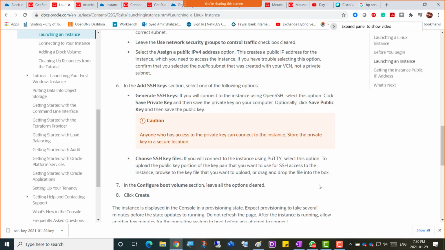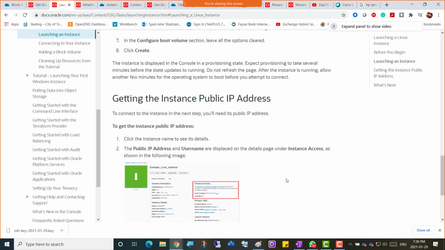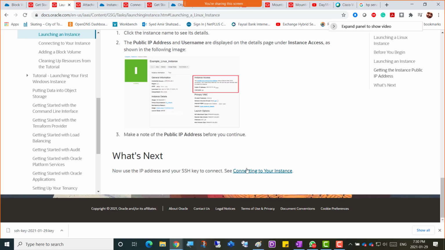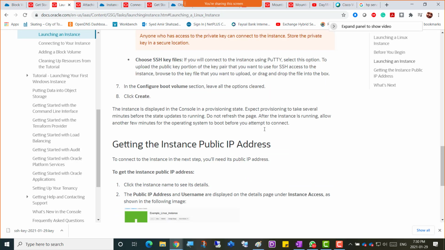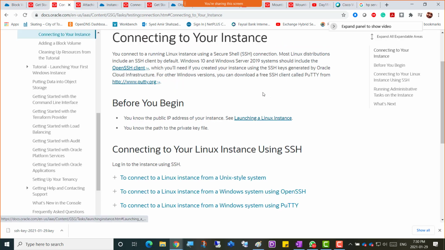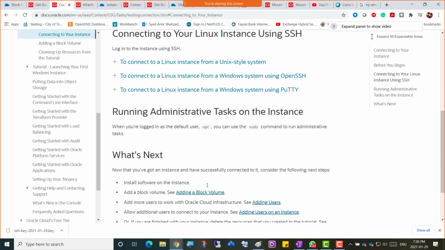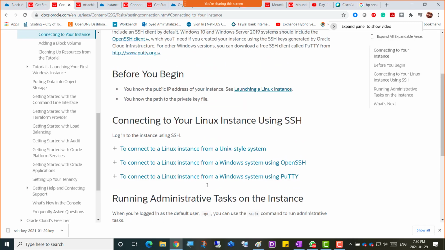Did they give an example of Windows or did they give an example of Linux? Okay. Connecting to your instance is this. I just wanted to get to the main stuff. They're connecting from an OpenSSH client or PuTTY, which is for Linux. Actually, they show you how to connect to a Linux instance from a Windows system. Then we have to install the OpenSSH client, and they're not saying how to map it to the actual Windows machine from a Windows system, but it's still going to be a Linux machine, launching a Linux instance.